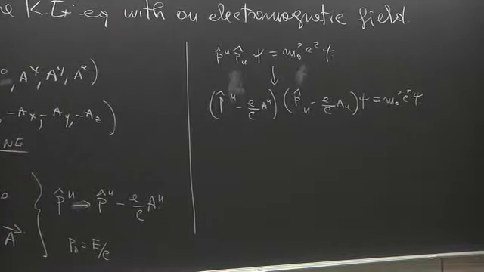Well, you know that this part is related via its rotor to the magnetic field. To what is this related? Well, the usual convention is that e times A0 is the potential, the electric potential that you use to derive the electric field. The gradient of that V is the electric field and is related to the time component in this manner.